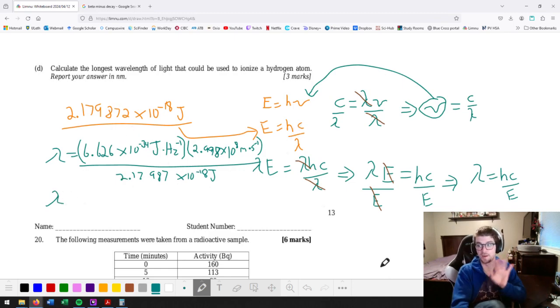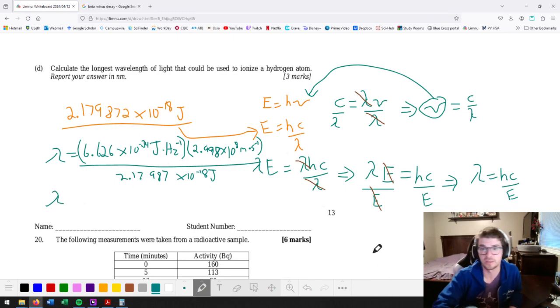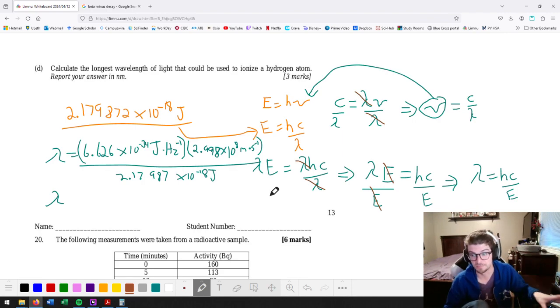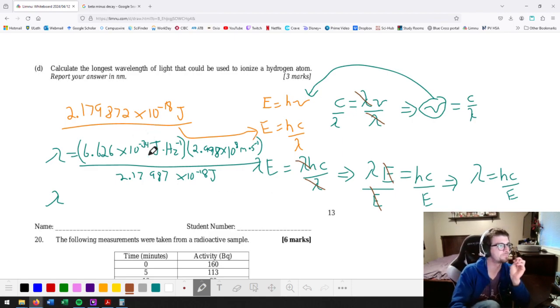Okay, so one thing that is extremely important in chemistry is unit analysis, so tracking your units as you go through these equations. This is so incredibly important. If you're practicing this stuff, don't bother practicing getting the numbers right. Numbers are easy. It's units. Track your units very carefully. So when we're going through this, we've got joules divided by joules, so those cancel out. And now we've got hertz times meters per second.